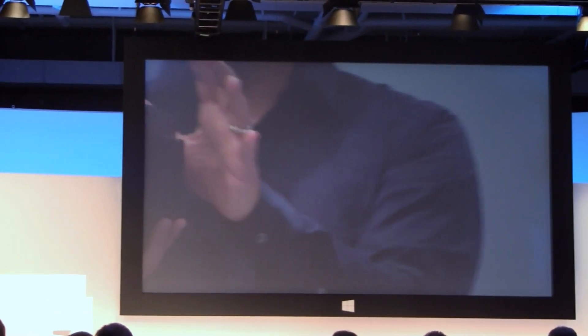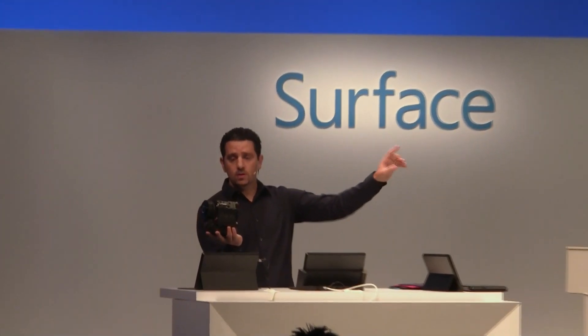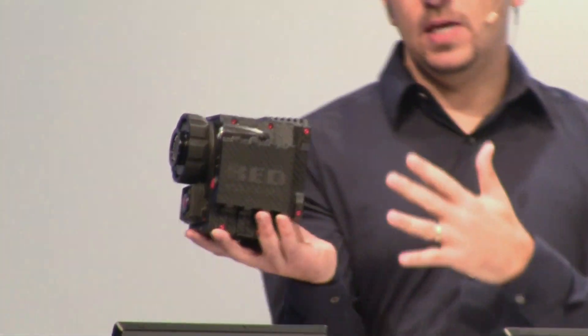There are only five to ten of these in the entire world. The Diamond Brothers are here today — you get to meet them, they're behind this curtain. These are people who use the Red Dragon camera and work the scenario I'm about to show you every day as they make films. This is the same camera that made Game of Thrones, the same camera working right now on mega blockbuster Hollywood movies.